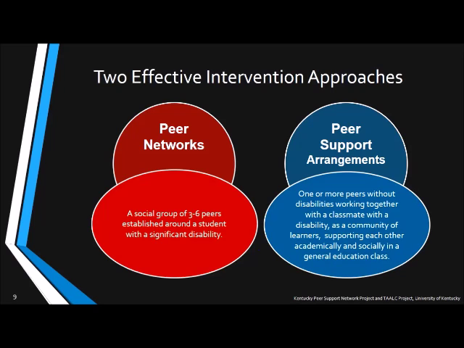And our other intervention, the one we'll talk the most about today, is peer support arrangements. And in peer support arrangements, this occurs in an inclusive classroom. So it's one or more peers together working as kind of like this community of learners, supporting each other throughout the activities within an academic class or a general ed class.